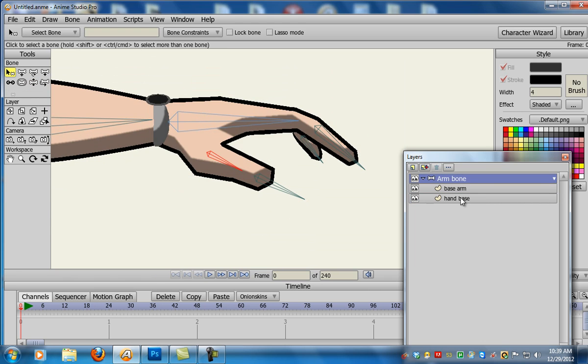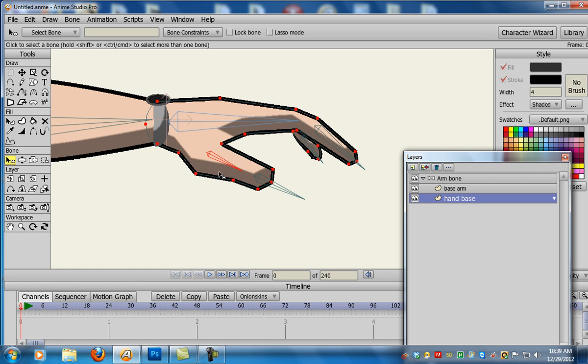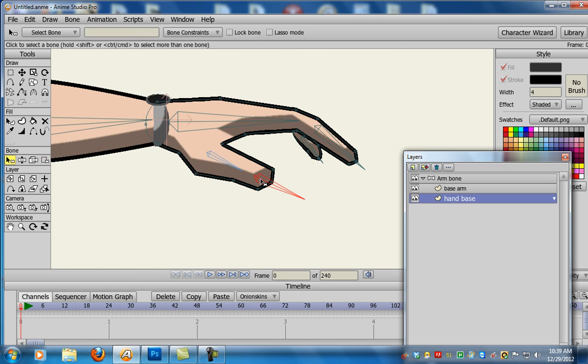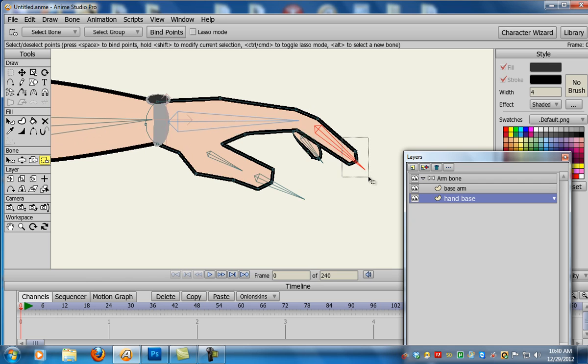Hit B. I. And you see how it took away everything I did, so you just got to fix it. And then B. I. B. I. If you can't hear me, I'm just hitting B, and then I hit the I key, and you just select, you know, whatever it is you want to.